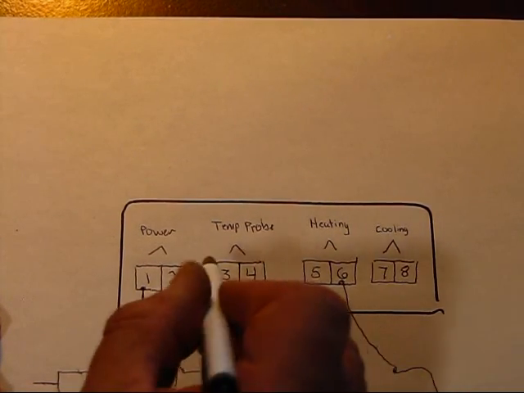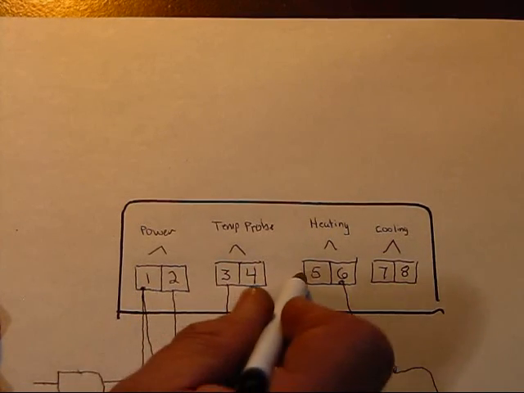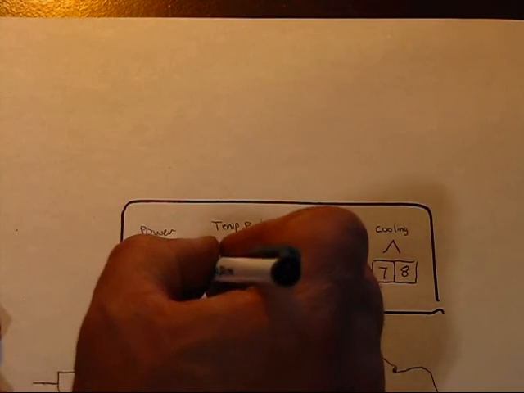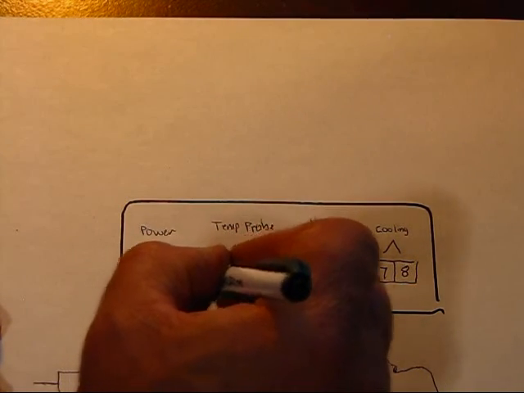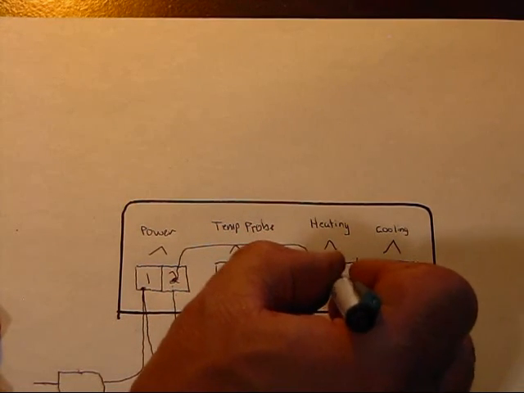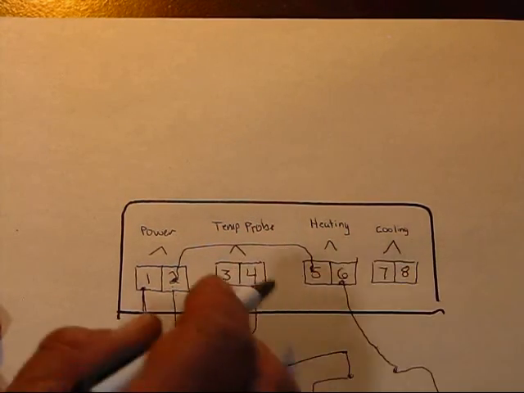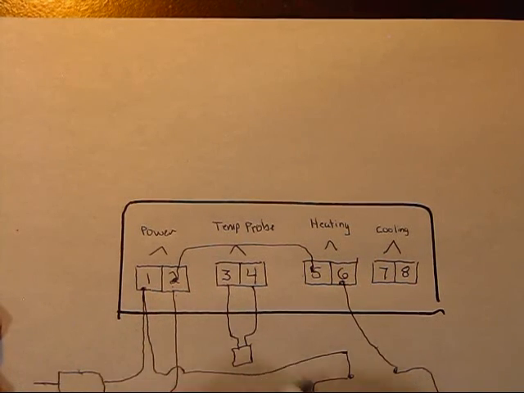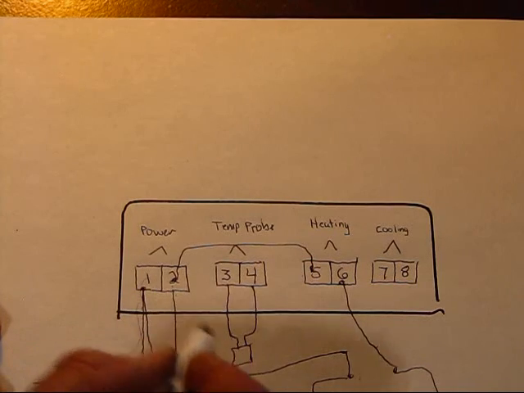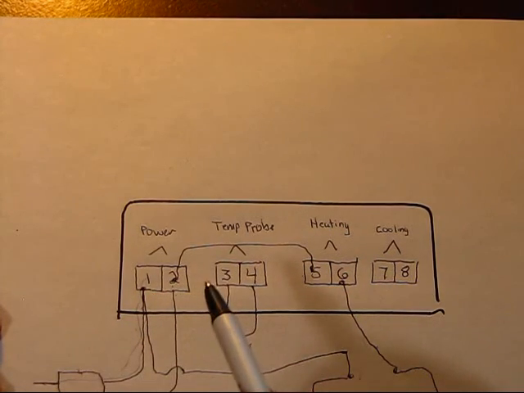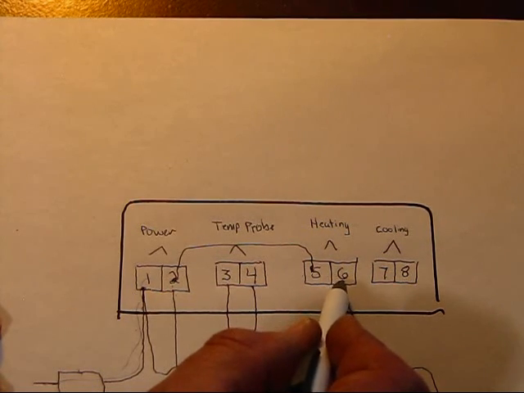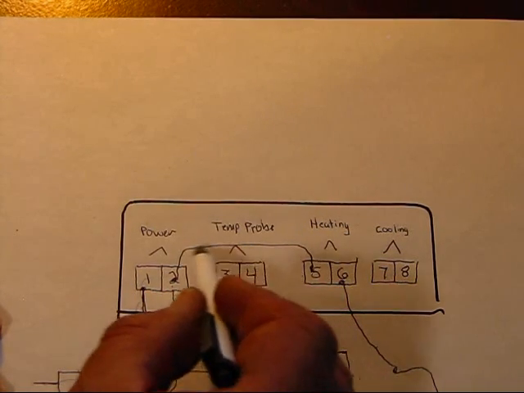Now you got to get the power from number two to number five. So what you can do is just take and put a jumper wire from here to here and just tie those two together. So this is actually your switch which turns the heating element on. The one side is already hooked to the power coming in and the other side is a switch which is activated by your temperature control. And then once that switch is closed then it allows power to flow through.